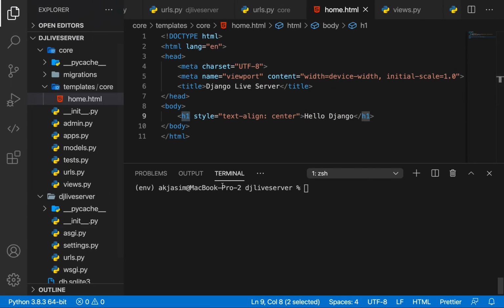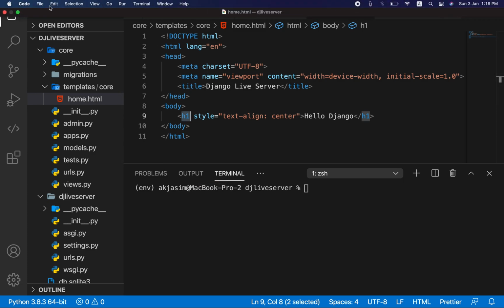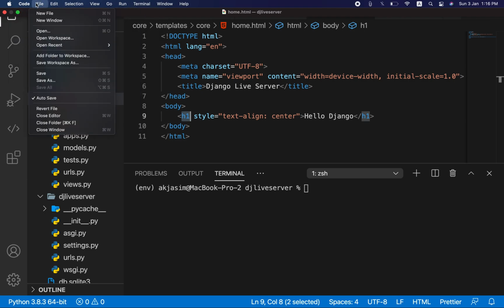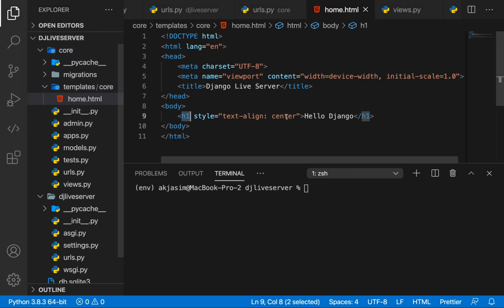Now we discussed two different problems in the introduction part. The first one was the auto saving feature, which is supported in VS Code and in PyCharm. I'm using VS Code, but you can use any IDE. In order to solve the problem, you can go into the file section, and you can see the autosave feature being turned on. In PyCharm, it's automatically there by default. You don't have to set any autosaving feature, but in VS Code, you have to set the autosaving functionality over here. So with that, we'll move into the second problem, the live server, the browser refresh problem.